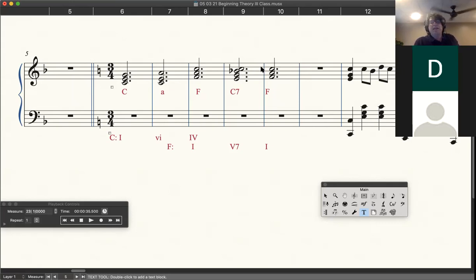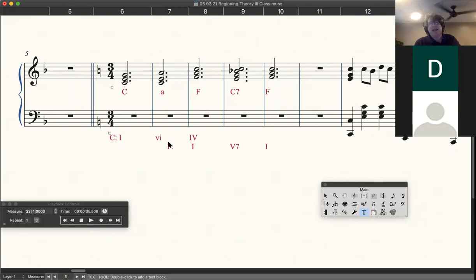And the way we write this is we say, what key am I in? We write the key, capital letter for major, small letter for minor, and a colon. That tells me I have a key of C. And then I put my Roman numerals, a 1 chord, a 6 chord, a 4 chord. Now here I say, nope, I'm now in the key of F.